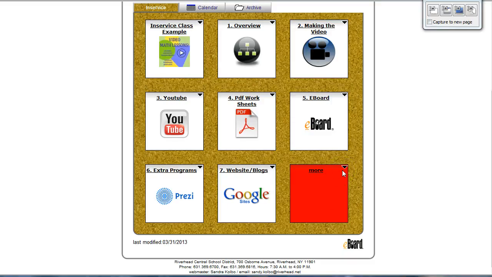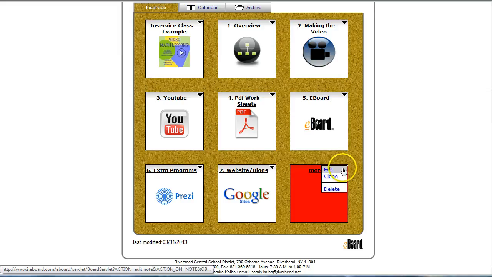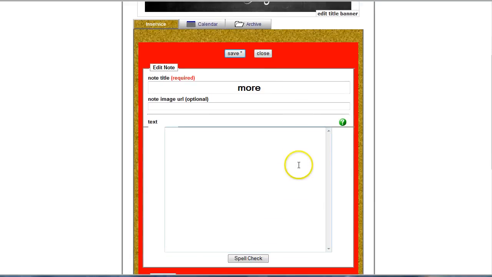Now, the main idea for this class was to insert the videos, right? Maybe you want to do a flipped classroom, or maybe you just want to have your notes up there for students to see, or explanations. So let's go through that. First thing is let's insert a video, because that's what this is about. So I'm going to click edit and scroll down here a little bit. Now the image URL, which we covered in the first video, we'll throw that in here also.